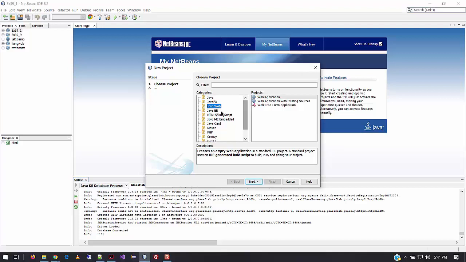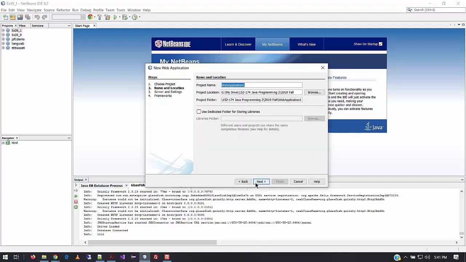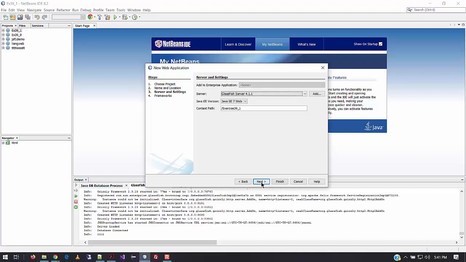So we're going to choose Java Web and Web Application, and then click Next. Now I'm going to call this exercise 39_1. That just seems to make sense to me. I'm putting them in a 2019 folder. That's fine too. I'll say Next.